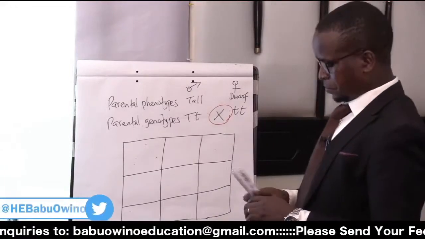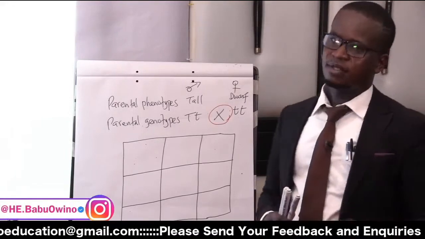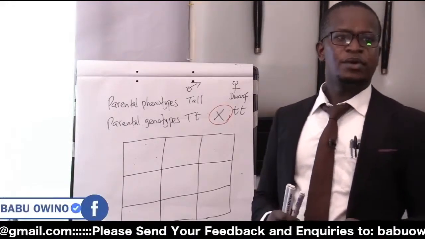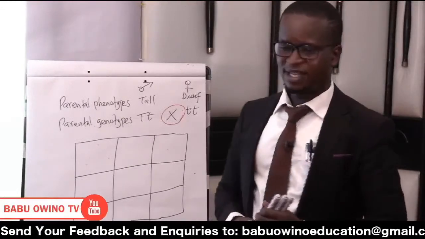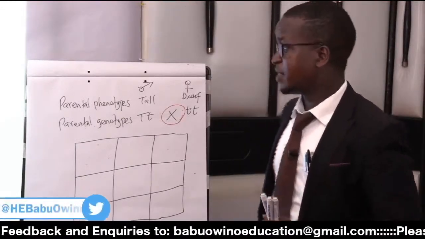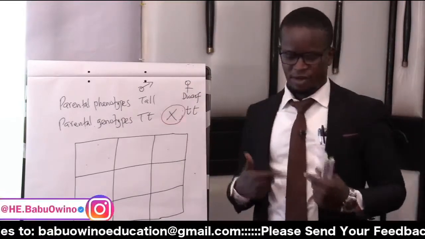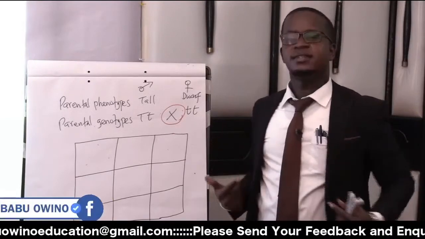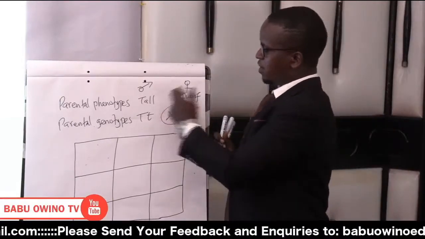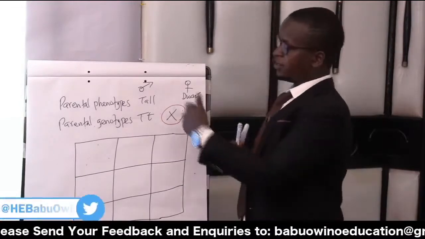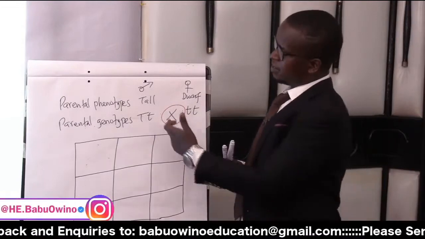Now, it is important to note that exams are not anyone's joy. You can be very well prepared, but the truth is, if any time you're going to do an exam and the exams do not scare you, then you're not prepared enough. It's normal sometimes to get an exam and you find you are confused. You're like, where did the teacher say that to indicate the cross? Must the cross be at the genotype or at the phenotype? If you put the cross at the phenotype and you don't put it at the genotype, we will penalize you. If you put it at the genotype, you win.